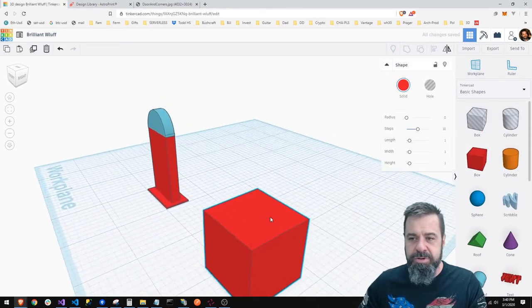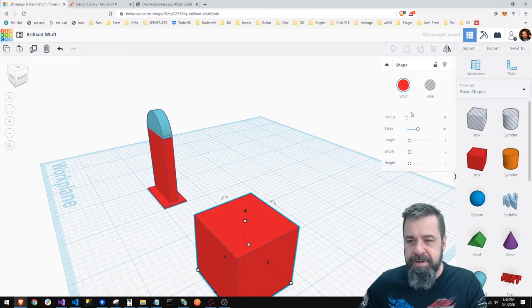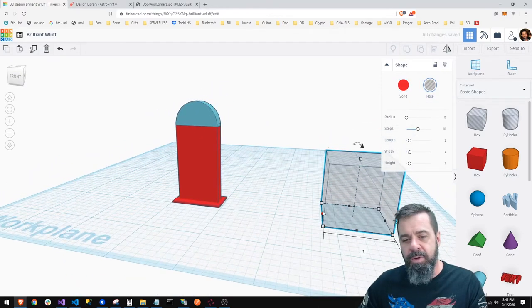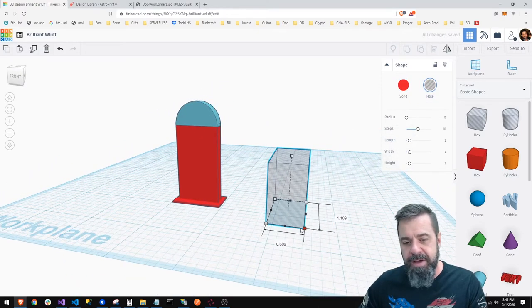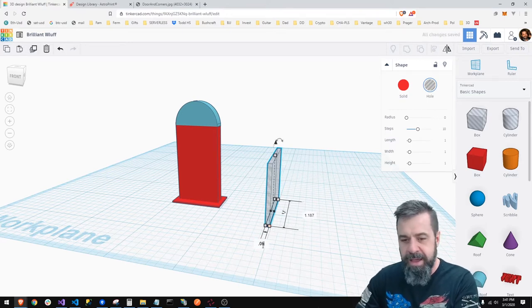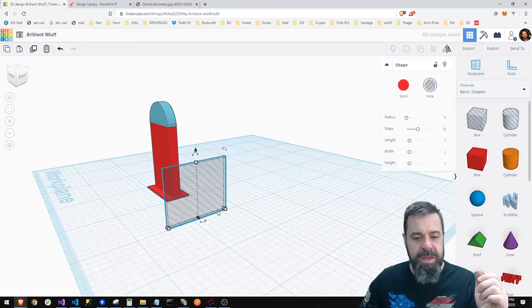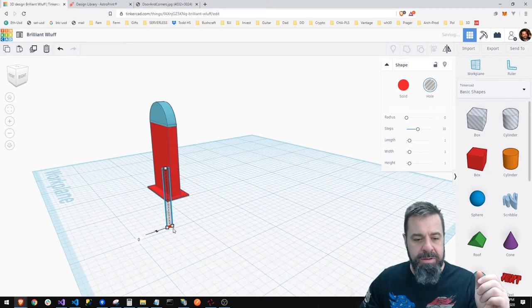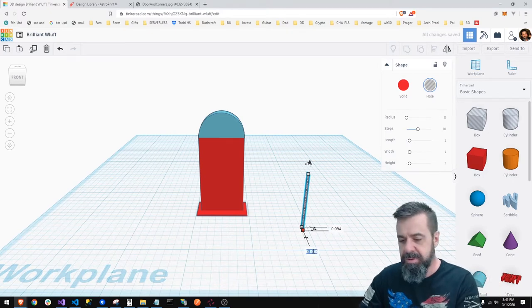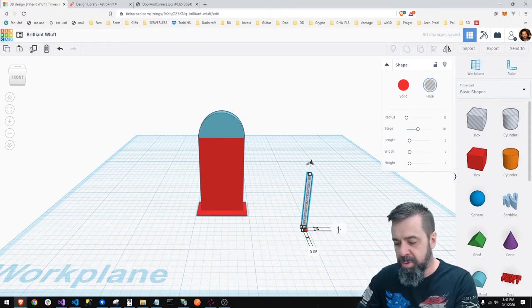So now we want to make lines for the wood. Let me introduce you to holes. Holes cut stuff out in Tinkercad. So I'm going to make a hole out of this, and now when I group it with another item, it will cut stuff out. So it's kind of like an eraser. So let's go 0.05, and we'll do 1.8. It doesn't matter. 1.9. We'll go longer.